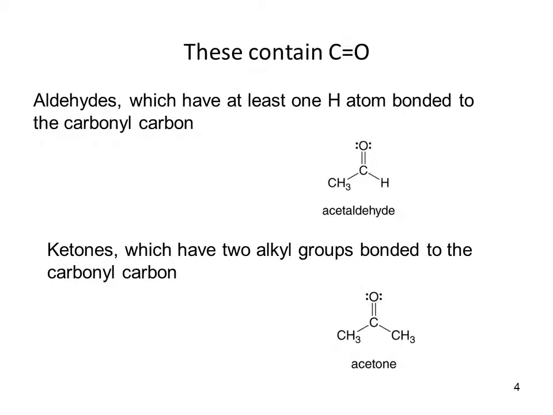Aldehydes and ketones have oxygens in them, but they have a carbon-oxygen double bond. The difference between an aldehyde and a ketone is that the carbon-oxygen double bond, or carbonyl as we call it, is at the end of a chain in an aldehyde, and in a ketone it's in the middle of a chain.